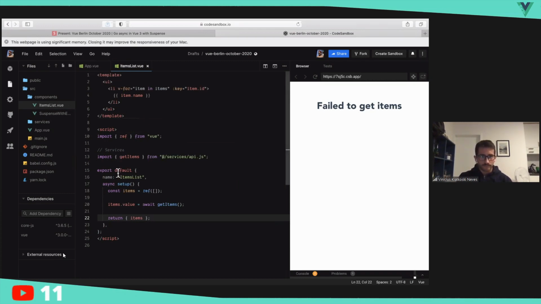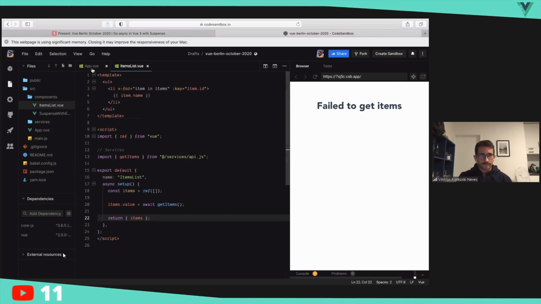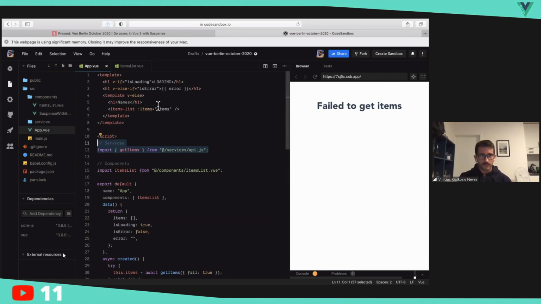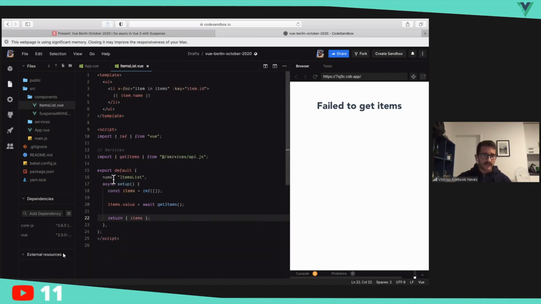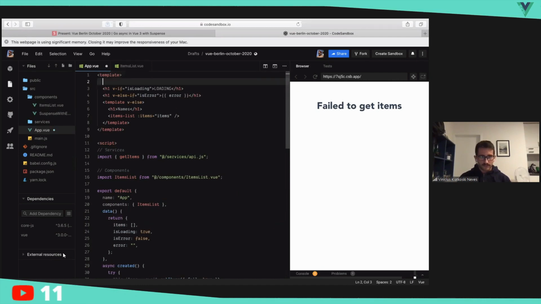And to use this async setup, we can go to Suspense, and I'm going to show how Suspense works. Basically, Suspense allows us to provide some fallback while something is happening. Something happening means an async component, or it could be an async setup function in this case. And how it works, it allows us to write this part here, something like this.